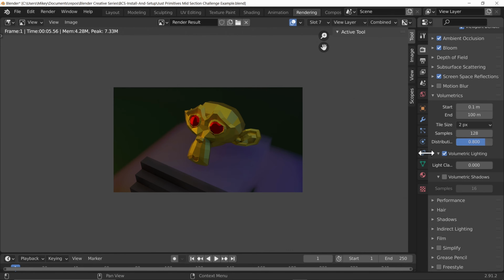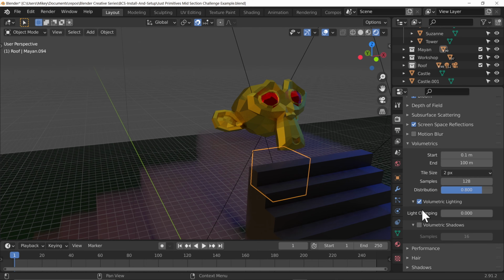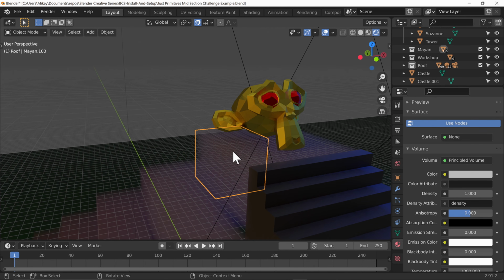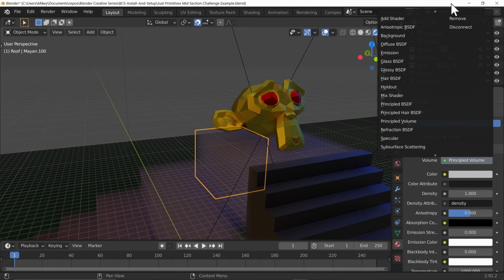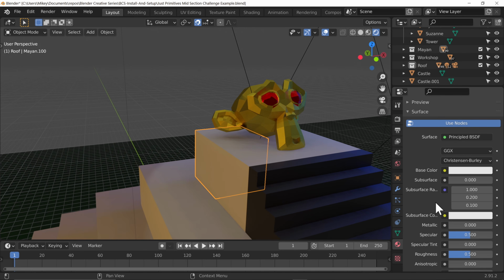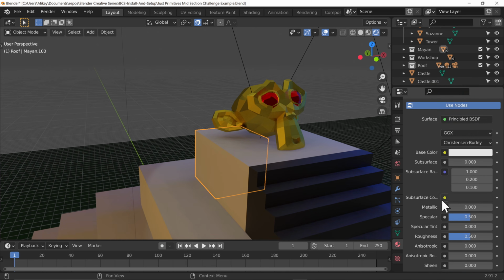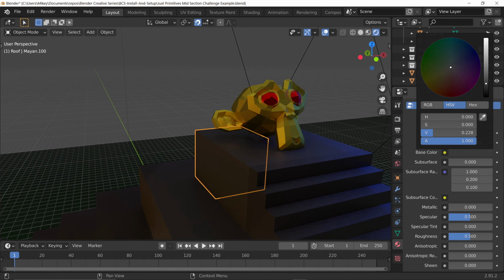Okay, let's have a look down the final things we've got here. Oh, let's go back to the right setting. And in fact, I'm going to change the material for this back. So I'm going to remove, scroll all the way up, our volume and add back in a principled BSDF and set it back to a darker grey. And look at that. I wasn't paying attention. I changed the subsurface color. That won't matter because we've not got any subsurface, but that's something to bear in mind.